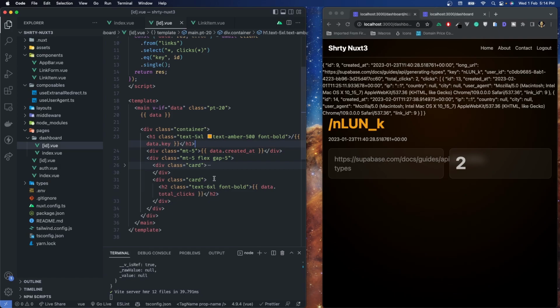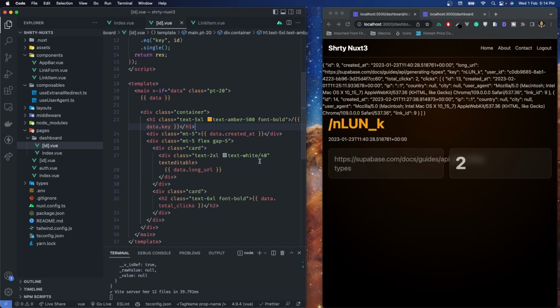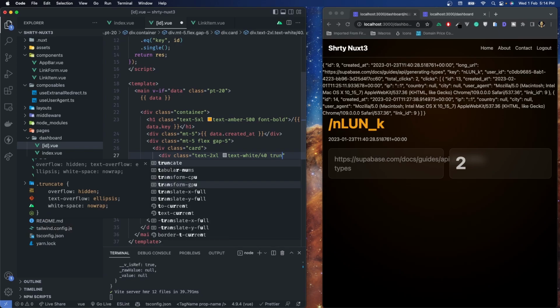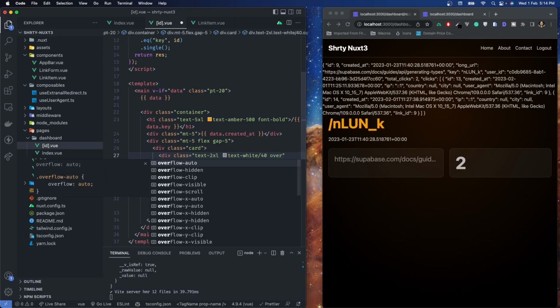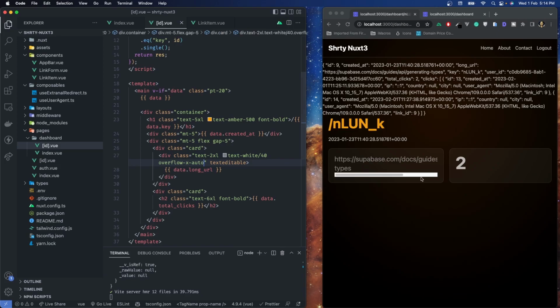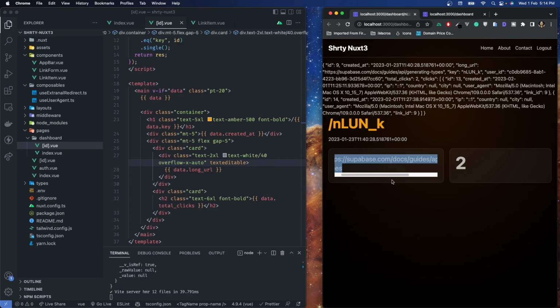And so this text is getting out of the bound. So what I'll do, I will say truncate. So truncate would just cutting it down. So what I'll do, I'll make it horizontally scrollable. So overflow x auto. So this is make it scrollable. So if the link is very big, let it be 1000 word big, I don't care. Now I have a scroller and it will not be breaking the layout.